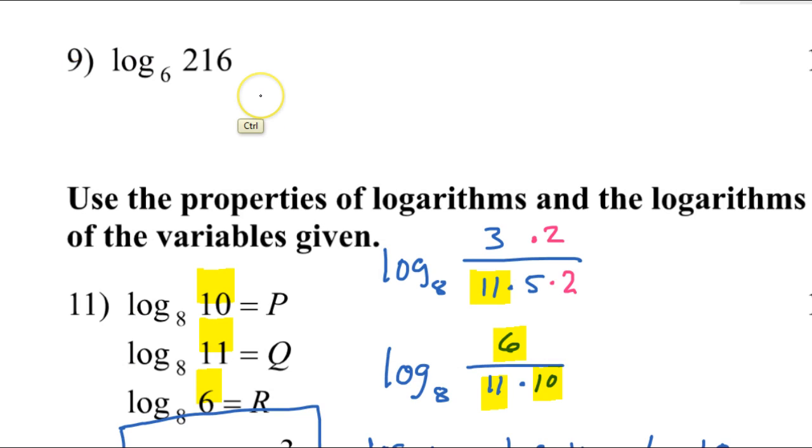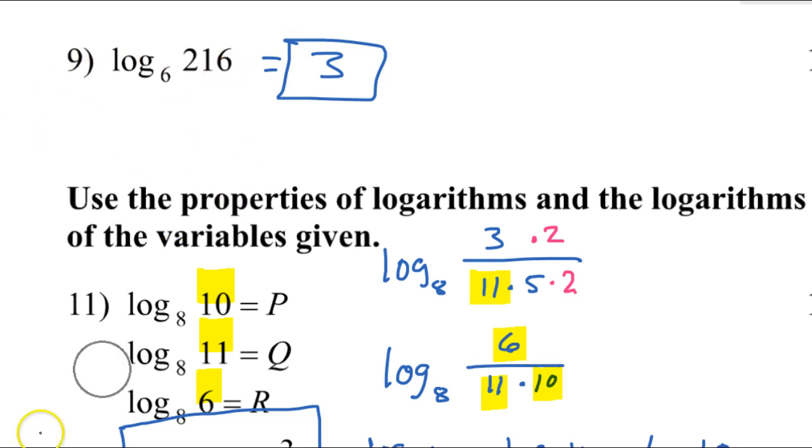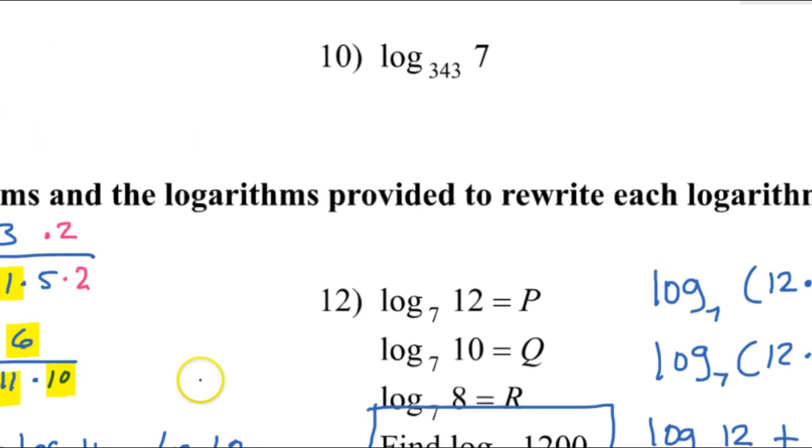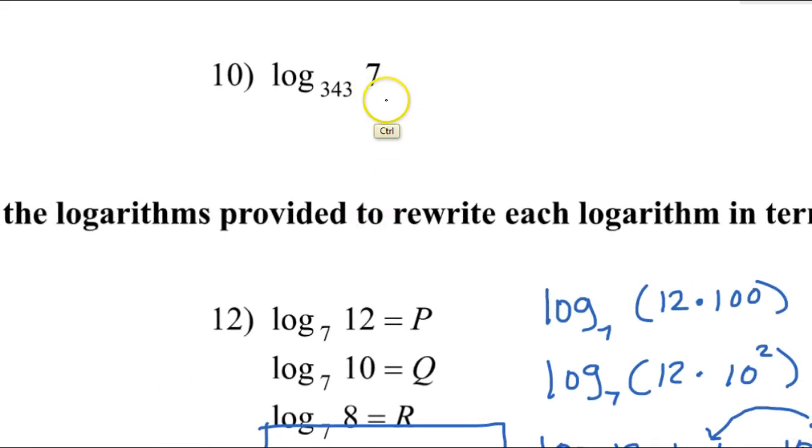Well, in retrospect, this is really the same problem. 6 to what power is 216? I feel like I just said that was 3. All right. Number 8 quickly became number 9. Okay, what about number 10? Oh, they're sneaking in a tricky one right here at the last minute.